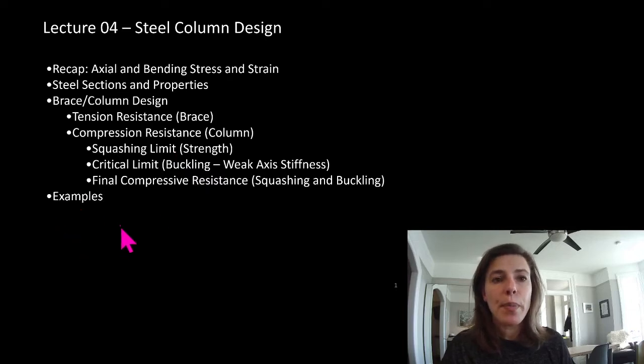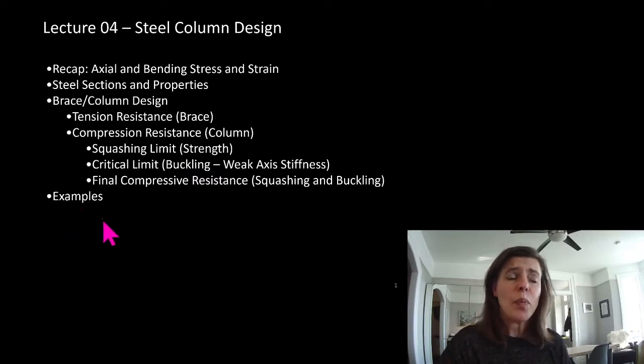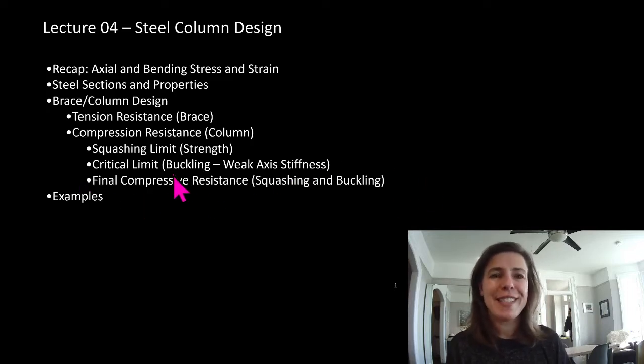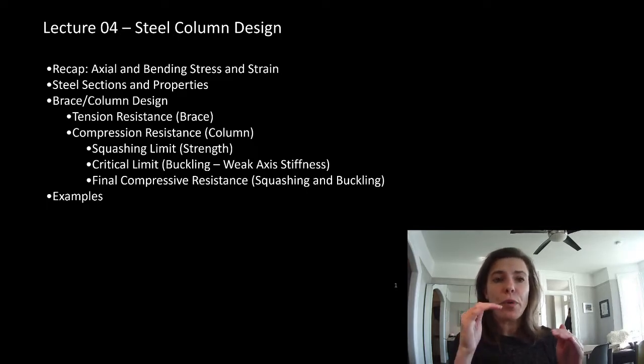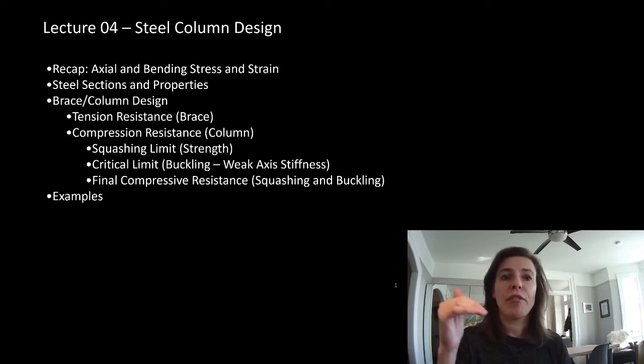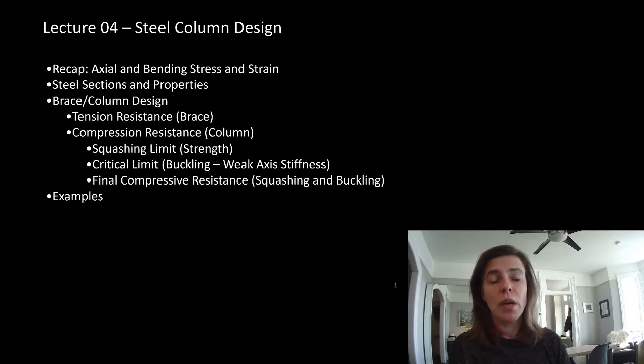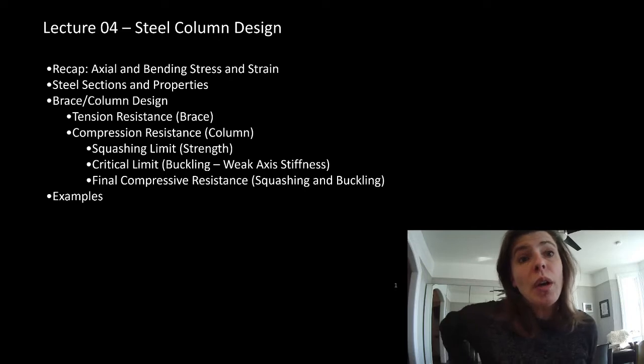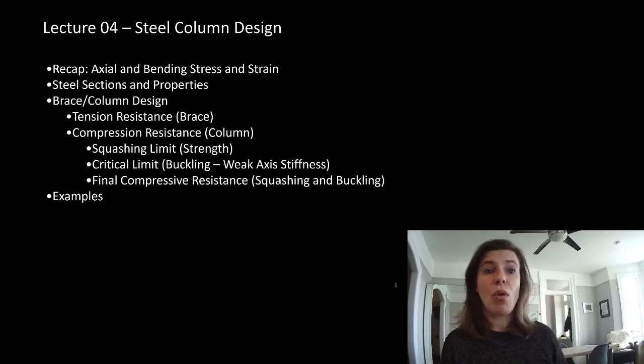And then we're going to wrap up with 2 examples because I'm going to admit the final compressive resistance equation looks very overwhelming. It's scary, but if you break it down, and this is where I always like to write out everything I know and everything I don't know, and then go back and start figuring out all the things I don't know, and then maybe, oh, all of a sudden, I have all of the things I need to complete that very complicated equation.